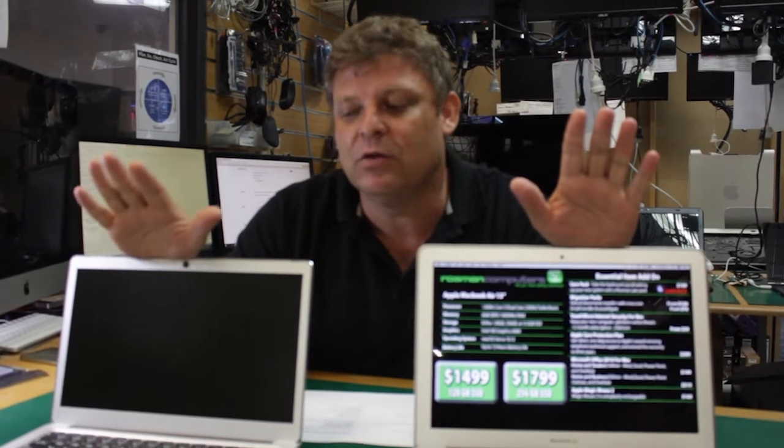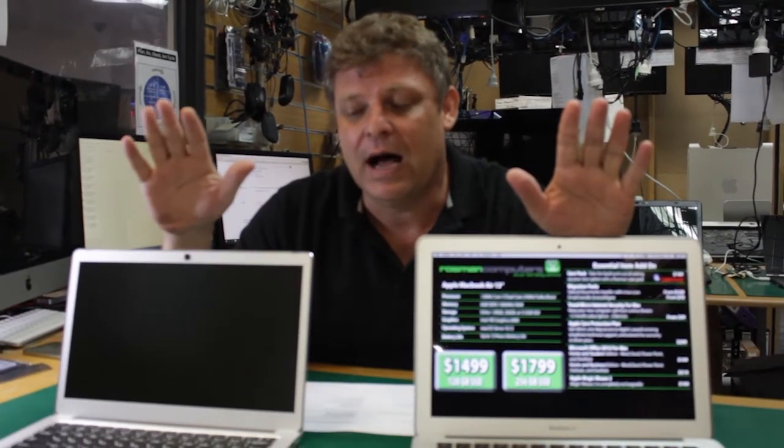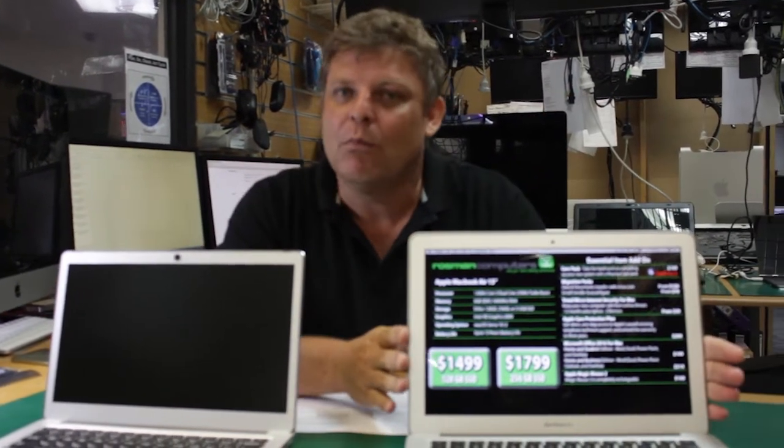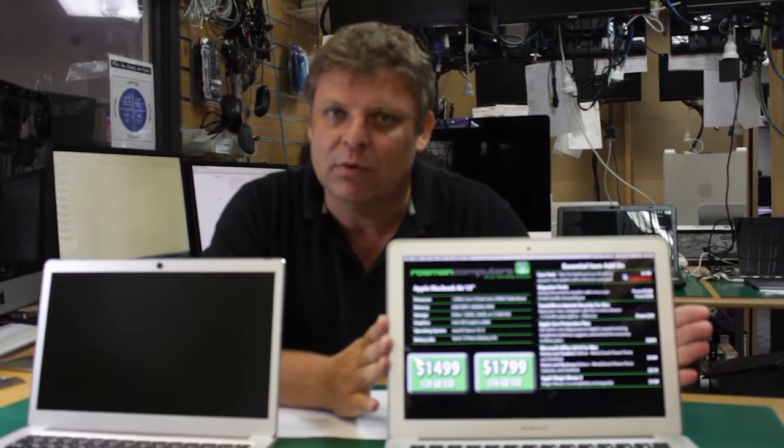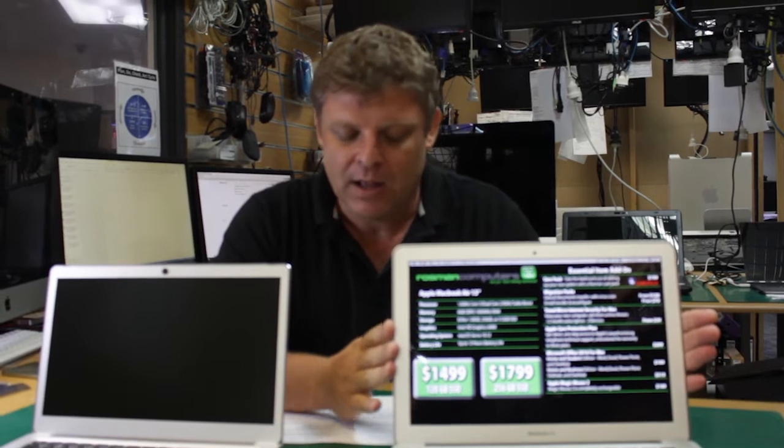But for where you would be using this machine, in education or travel, for day-to-day use, surfing the internet, checking emails, this machine is far better value for money. If you are doing anything more intensive, then I would recommend the Apple over it.